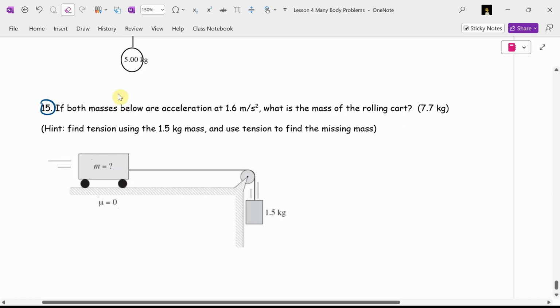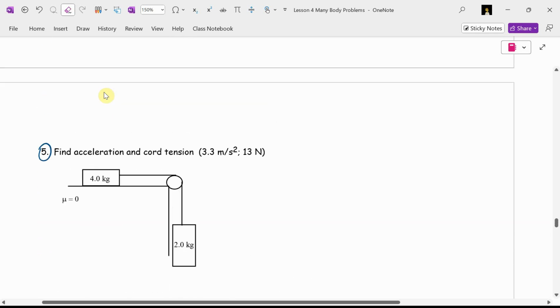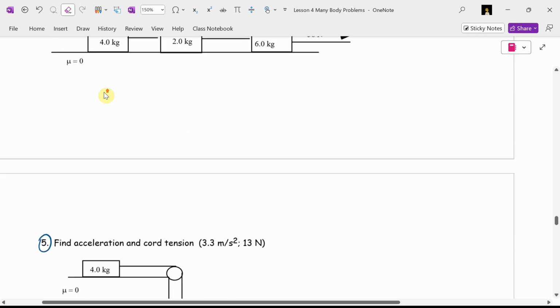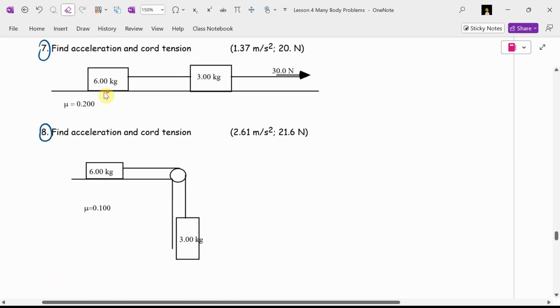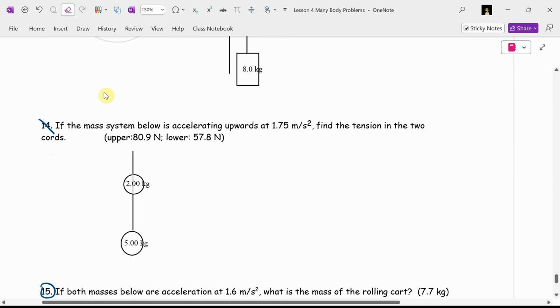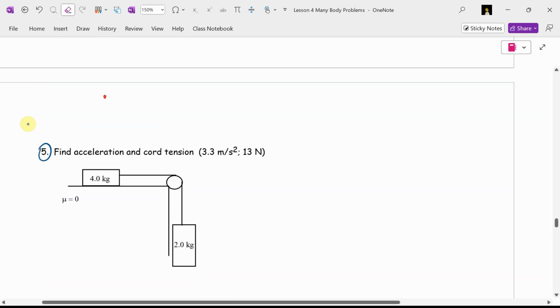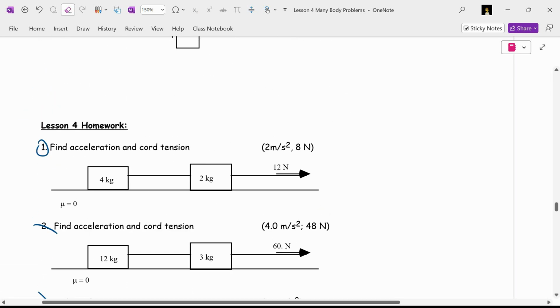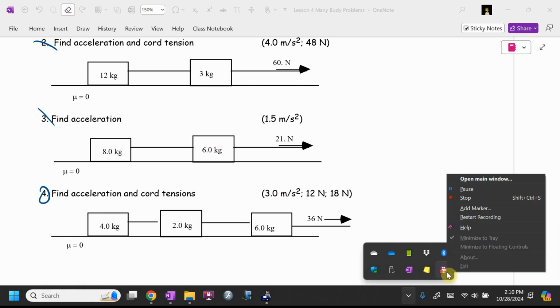15 is a missing mass question. I did them with you last year. I haven't reviewed it this year. That's going to be part of lesson 5, the Atwood machine. So the ones that I've assigned, this is not due next class. I'm going to finish this lesson off next class, and so then we'll work on all of this. But I said you can try 1, 4, 5, 7, 8, 9, 10, 11, 12, 13, skip 14, 15. So the ones that I crossed out, 6, I crossed out 3, I crossed out 2, and I think I crossed out 14. Let me hit pause the video for a second.